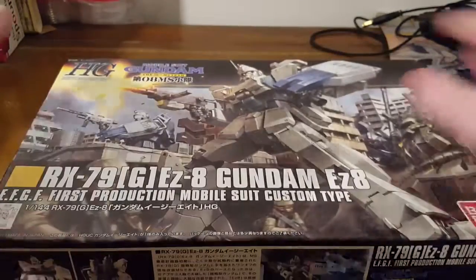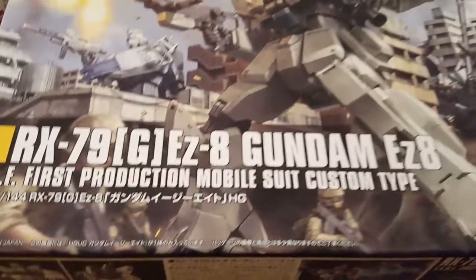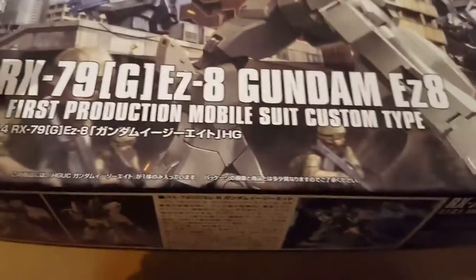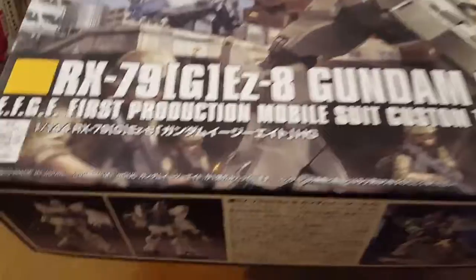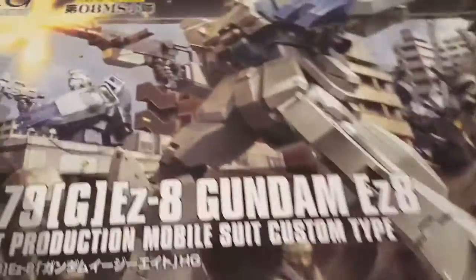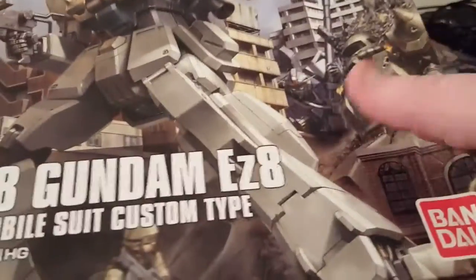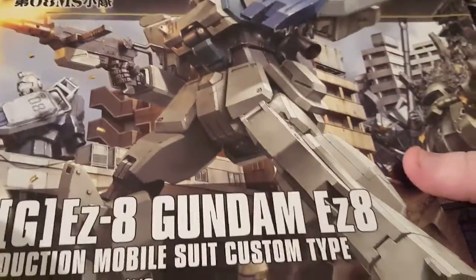On the front, here we have some great art. Typically it says who it was drawn by, but it seems to be all in Japanese with no English characters, Roman characters, whatever you want to call them. So I don't get to know. But here we have the suit for the kit, Ez8. In the background, we have a destroyed Zaku, the regular RX-79, and then here we have the GM Head, all main character suits from close to the end of the series.